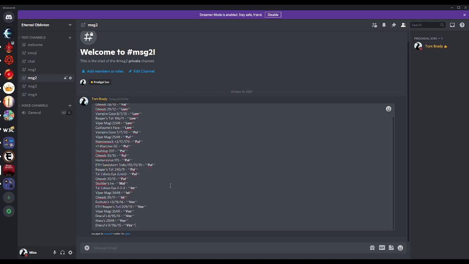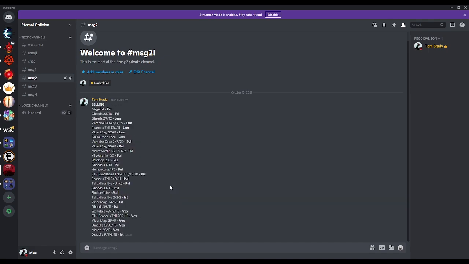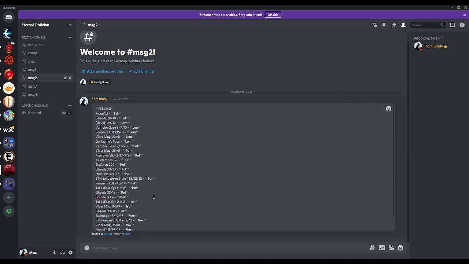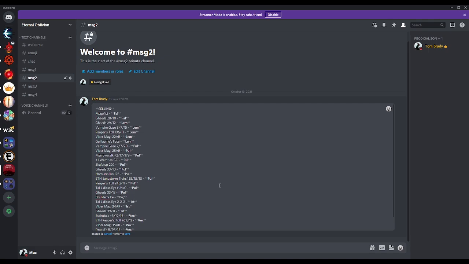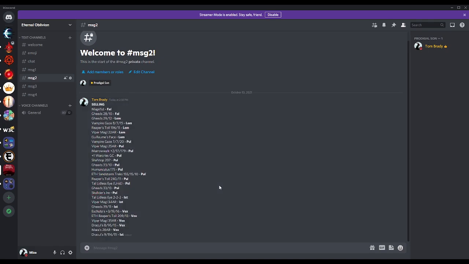If you price all your items and you want to change the price because nobody buys it, you would have to go like this, edit, then edit all the other items that don't sell. You want to lower the price and you have to go through each item and edit them. It's a bit of a waste of time, but it's still a much better message because it will be highlighted.